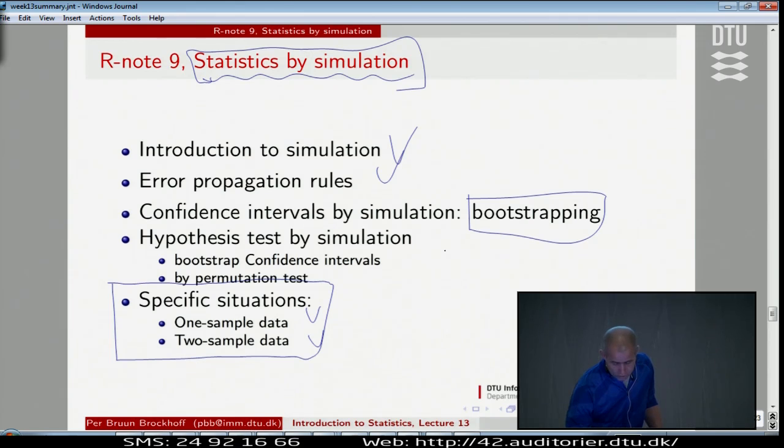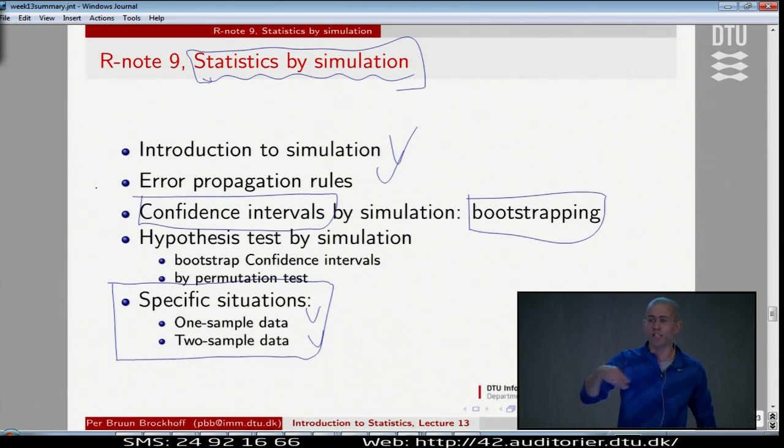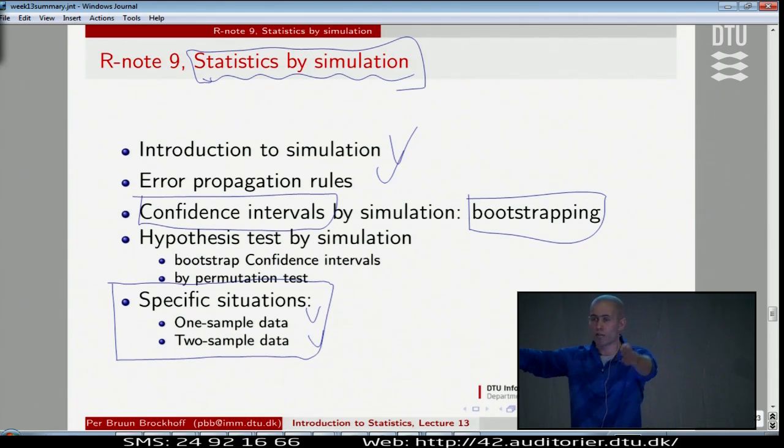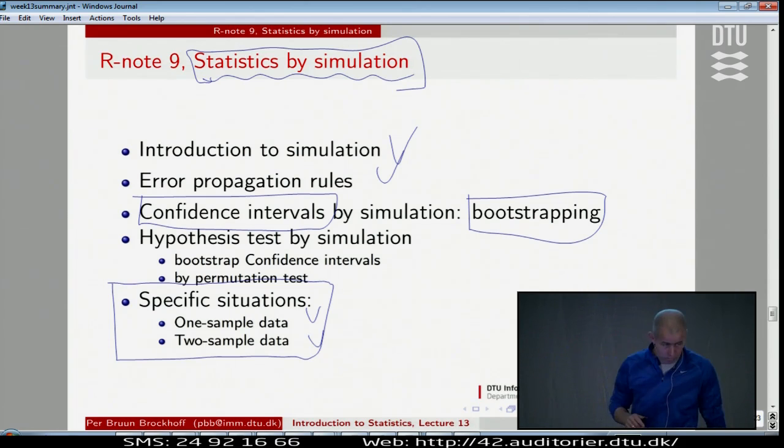We could also do this to provide confidence intervals for us. We simply resample, and then we see how it goes, and we read off the percentiles in the observed distribution. That's how it goes. We need R for this. We cannot do it by hand. I'll give you an example before the end of today of how it may look in an exam exercise, because that could be interesting to know at this point.